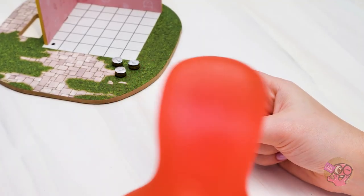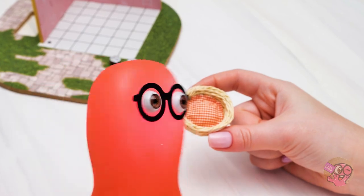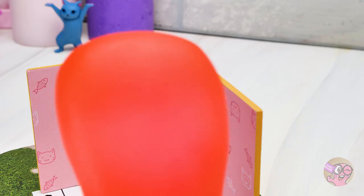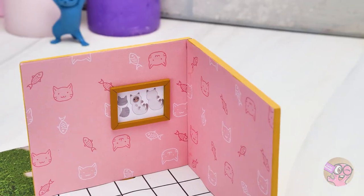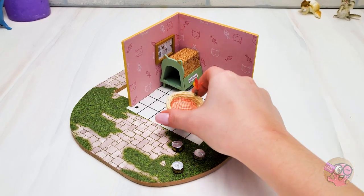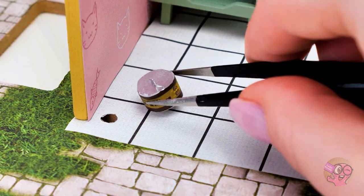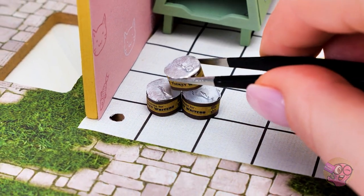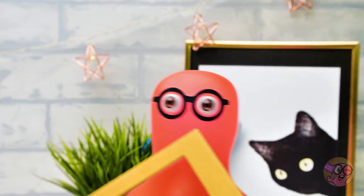Shiver me chatters! That's a perfect fit! Let's just add a cute addictive toy here! The home decor is finished! Fluffy residents can move in! Not so fast! The furniture designer hasn't finished the interior yet! Let's put the cat food inside the house too, right next to the entrance. By the way, here is the doorway!